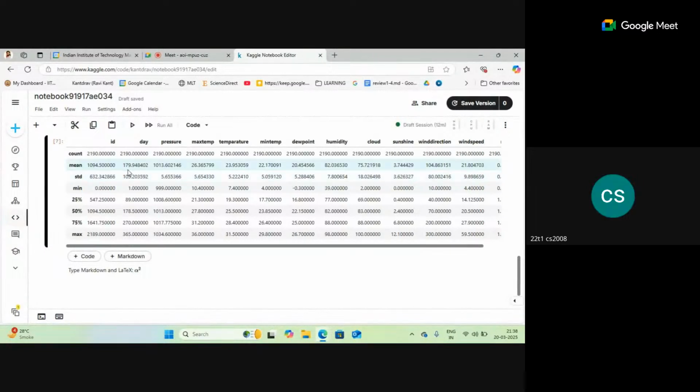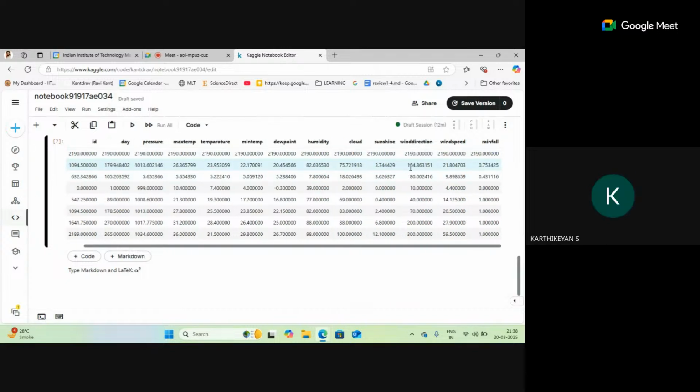Anything else that we can see? It doesn't have to be very specific. Broadly, what do you see? The dew point and the humidity look more or less similar. Are you saying dew point and humidity feel like they are similar?